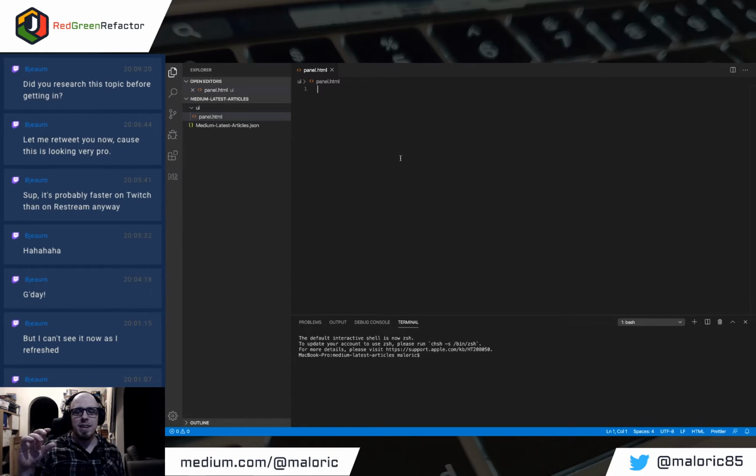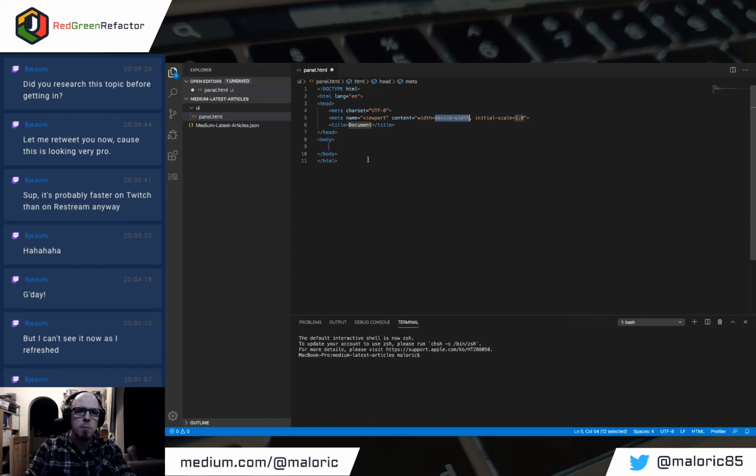So yeah, the configuration view, ideally this is going to have a text box to say what's the name of the Medium author that you want to show the recent posts for, and then the panel itself will display those posts. But to begin with, the configuration is going to be just nothing because I'll just hard code it to me, and then we'll go with the agile approach of doing just enough to improve it. So let's start with just some plain HTML. And I'm just going to say hi.